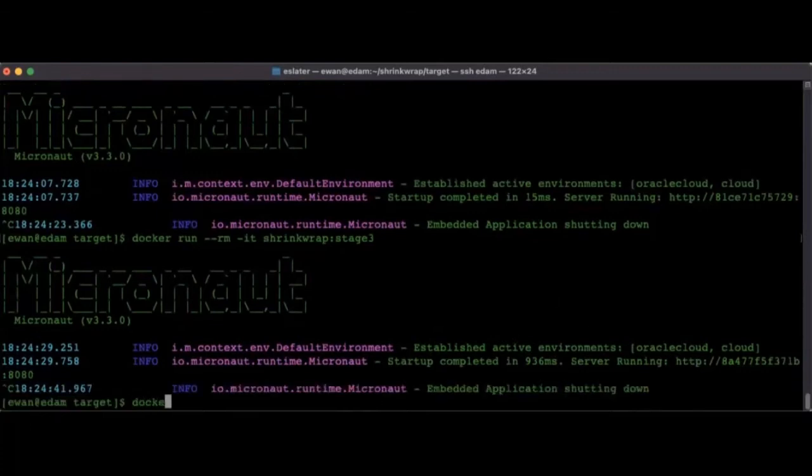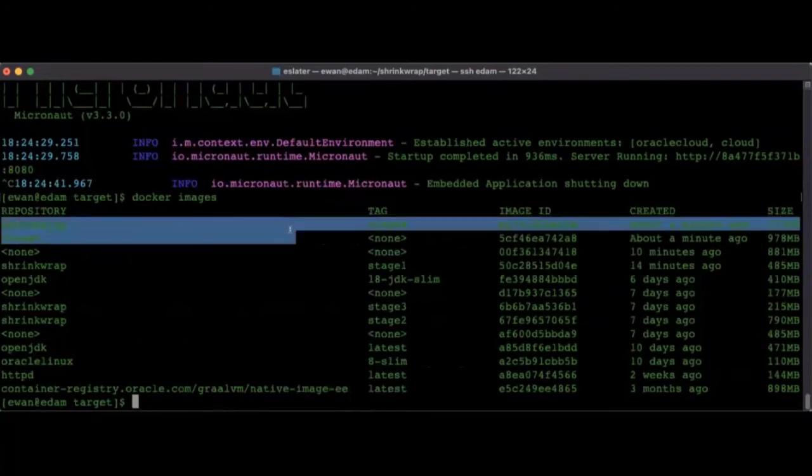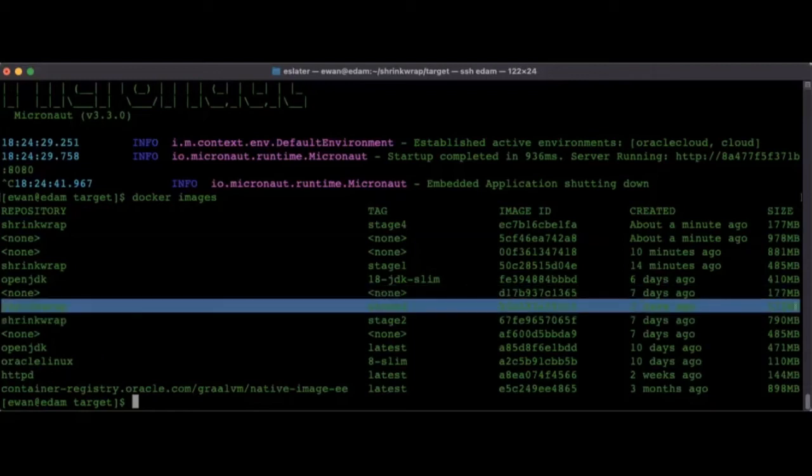And then there's the question of the actual image size. So you can see stage 4 image is 177 meg. The stage 3 image, so this is with the minimal JRE and the jar file in it, that was 215 meg.